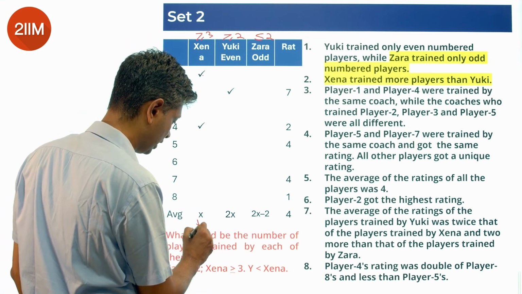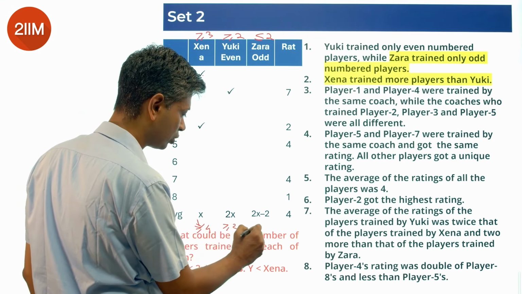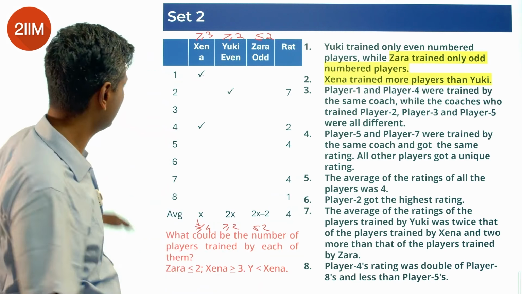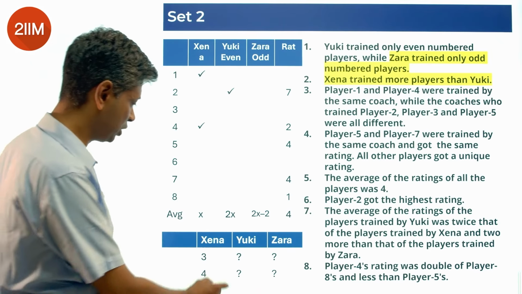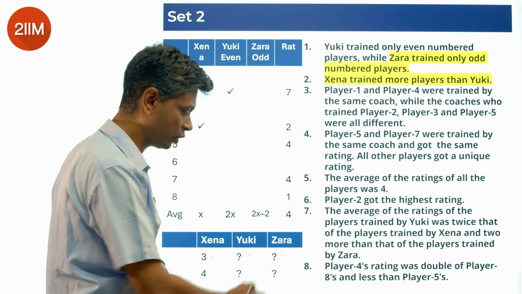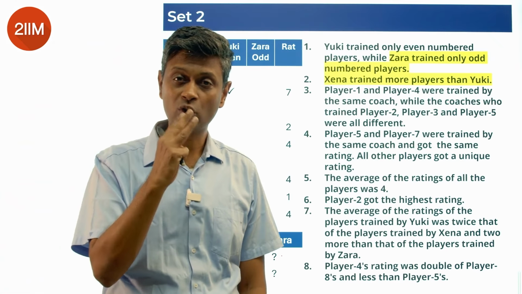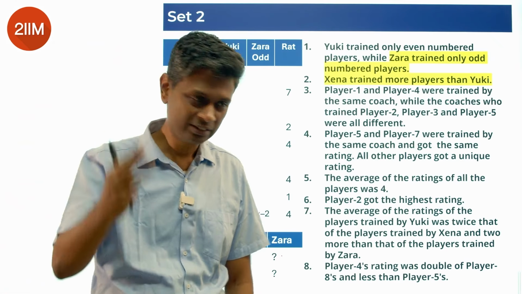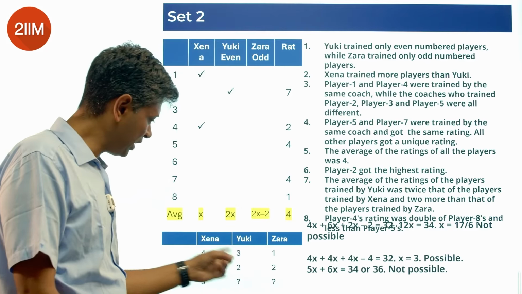Number of this greater than or equal to 4, greater than or equal to 2, less than or equal to 2. Nice. So 3 is not possible. If this were 3, this has to be less than 3, this is less than or equal to 2. So cannot add up to 8. So Zena could not have trained 3, at least 4, could be 5 maybe. 4 or 5, could be 4, 3, 1, 4, 2, 2 or 5 something something.